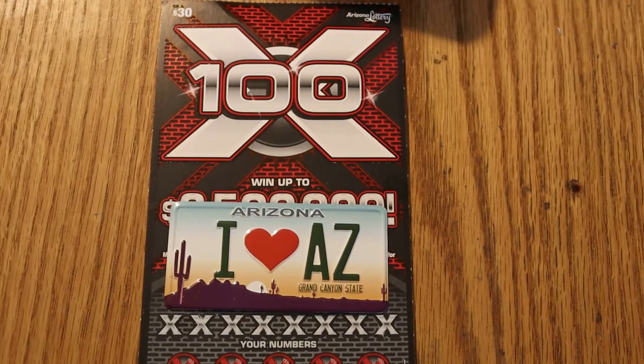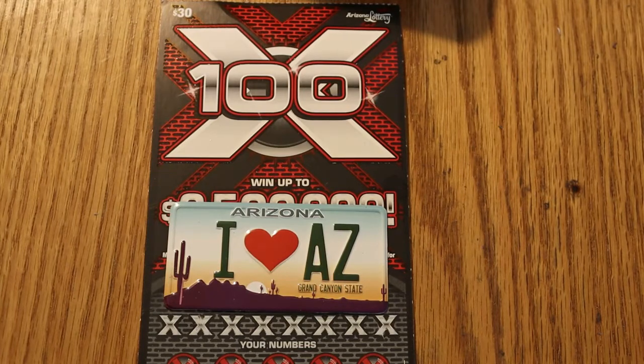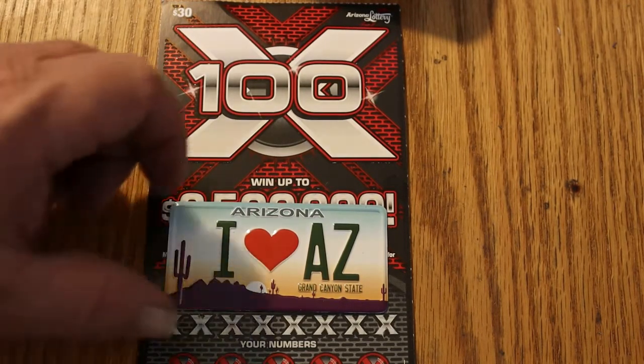Hello YouTube, AZ Scratchers here with another quick session. Yesterday we did the old Arizona 100x Scratchers, the $30 Arizona Lottery ticket. This was the ticket that I hit the $1,000 claimer on last summer, so it's somewhat of a soft spot with this one. Haven't done much with it since, but while it's still out there, I'm still hitting this ticket. It's kind of hard to find now because it's getting old. We've got tickets 005 through 008, book number 277349, and let's get underway.